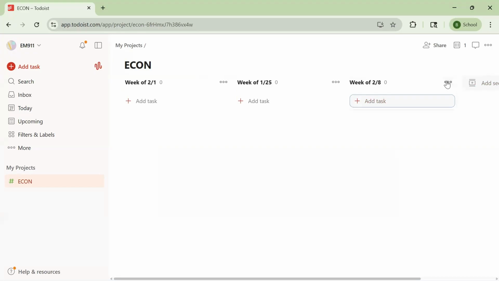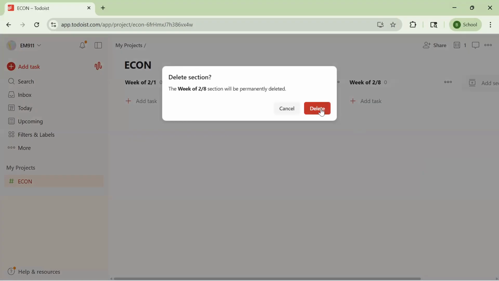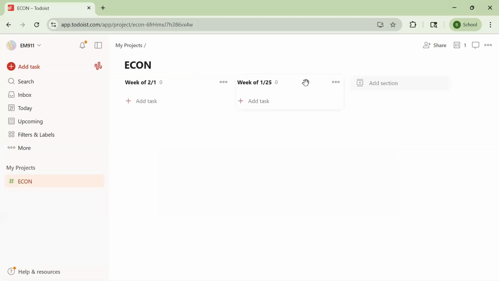You can keep going or you can delete. I'm going to delete this one by clicking on these three dots, getting rid of it. Yes, get rid of it. We can also, I put these in out of order, we can drag these and move them around, which makes this super easy to use, super easy to edit.